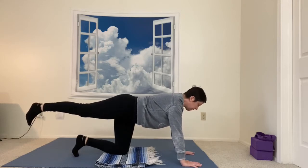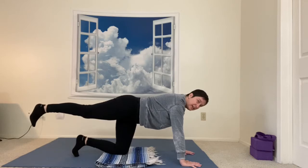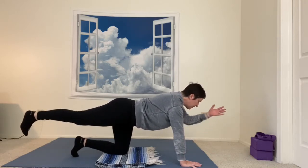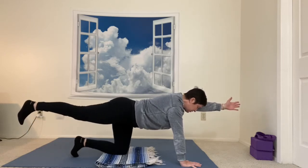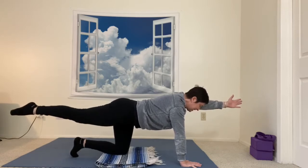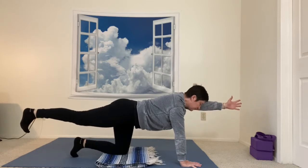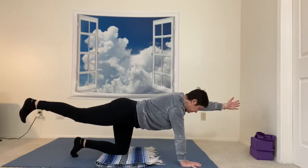Rocking the weight a little bit from hand to hand, feeling that core engage, pull the belly in. If you'd like to, you can reach out with the opposite arm, thumb toward the sky, palm flat, reaching, stretching through fingers and toes. This is extended cat pose. Keep the belly pulled in and the breath circulating around the rib cage. The gaze is down, one more breath, or maybe you're already finished.